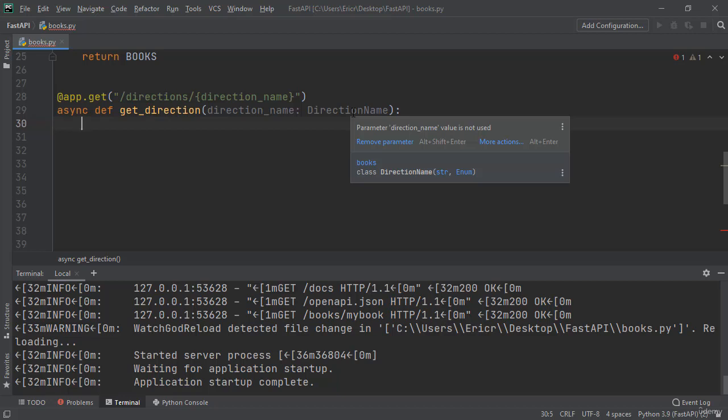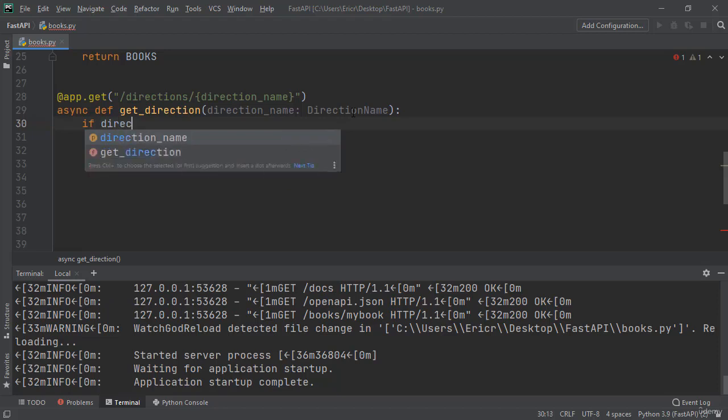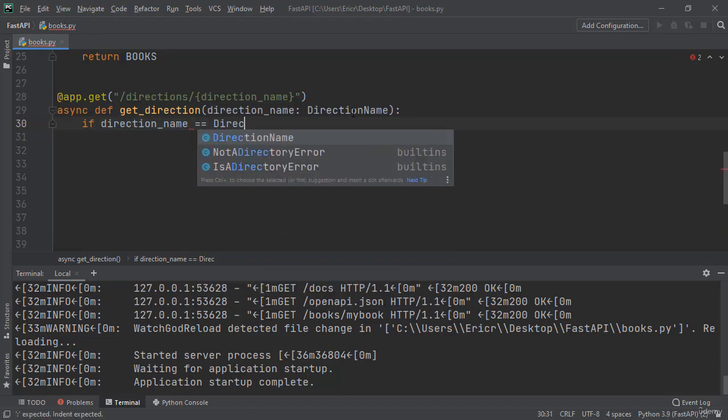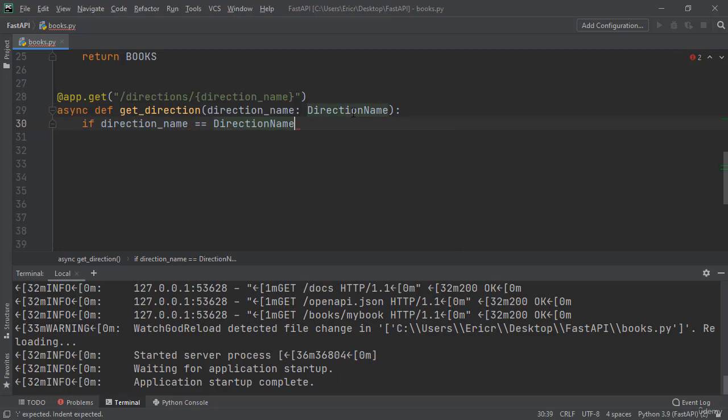For example, if I say if direction name is equal to direction name.north, I need to return direction. In direction name, and then I'm going to say subject is equal to up.